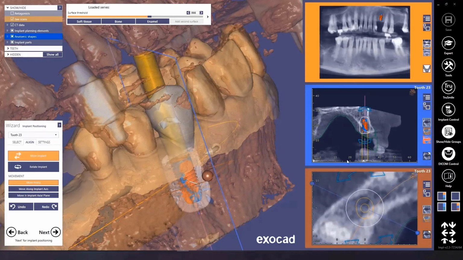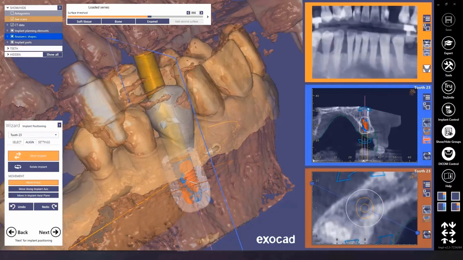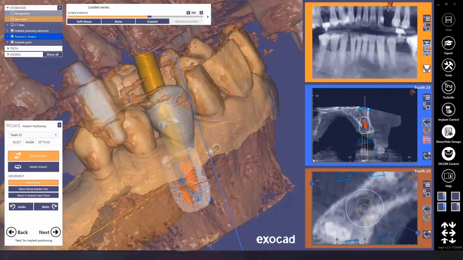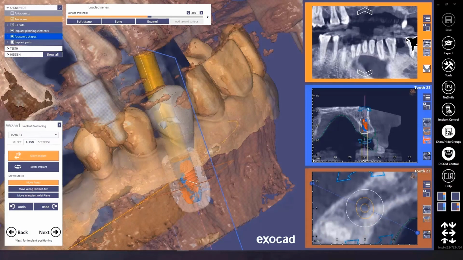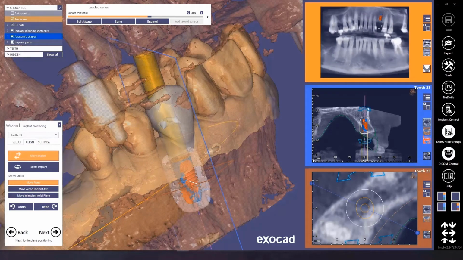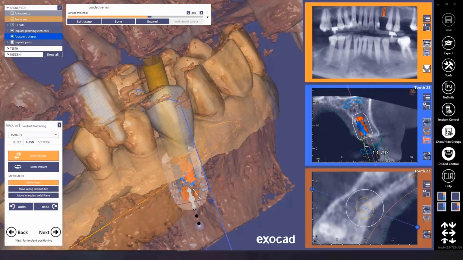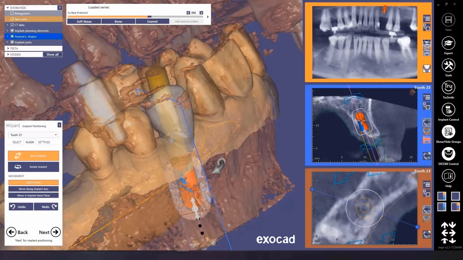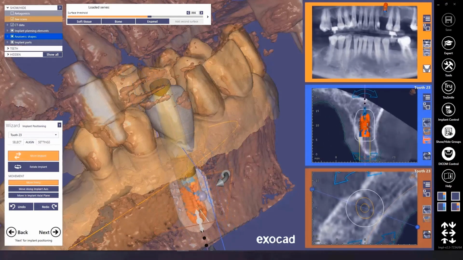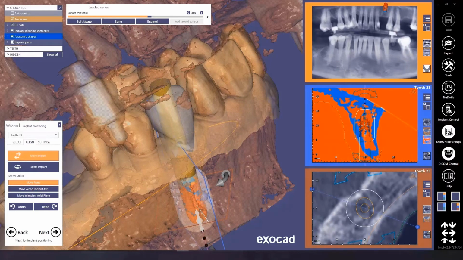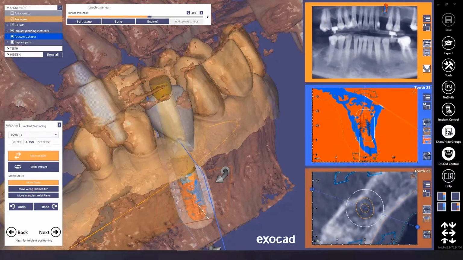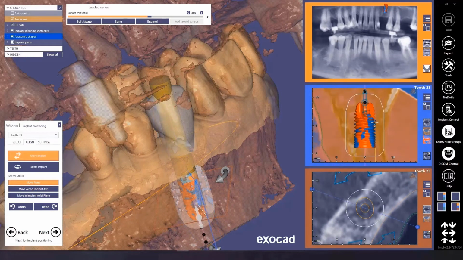We can of course change the position and the inclination of the implant in order to find the best fitting, always considering all views at our disposal. So both on the STL and on the CT files, in order to have the maximum precision about the position of the implant, we can enable the view with bone density in the window on the right side, as you have just seen now.